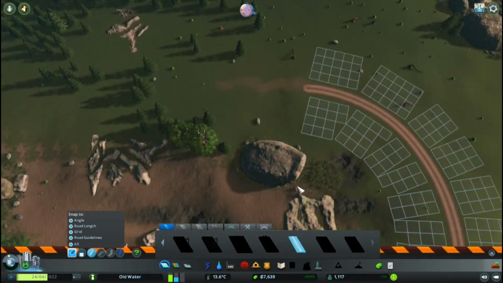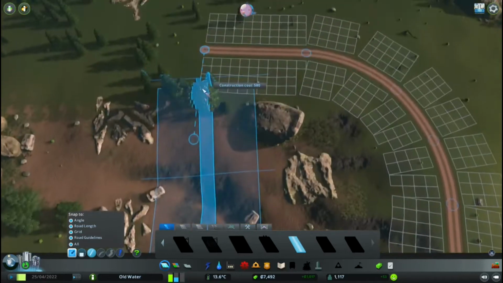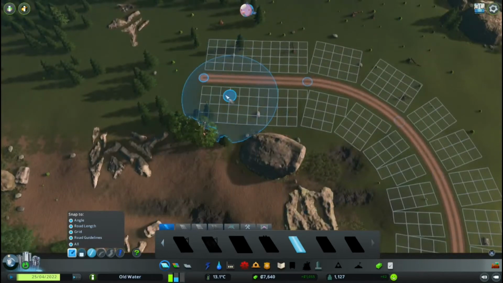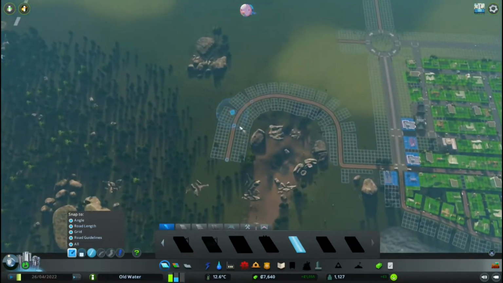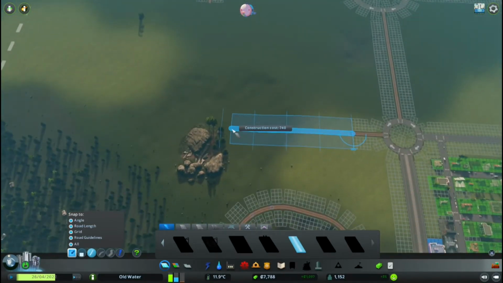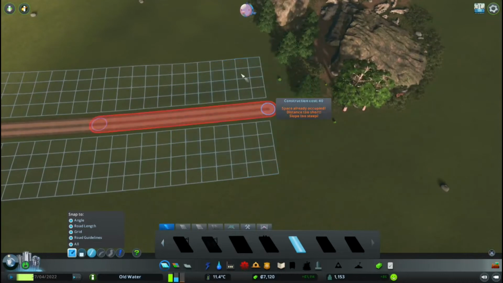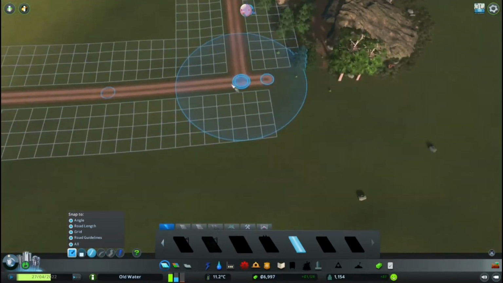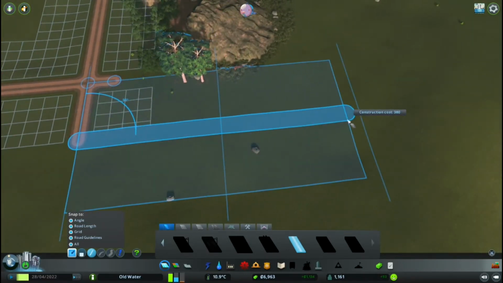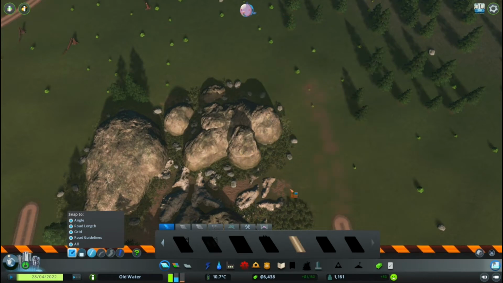I should have extended this by 1, and I believe that would now line up with this. Yup. It does. But if you can take a look at that, it's not perpendicular to this. So we might have to rework that a bit. Go up to about there. Yeah, maybe there. And let's go around this. Nope, not far enough.